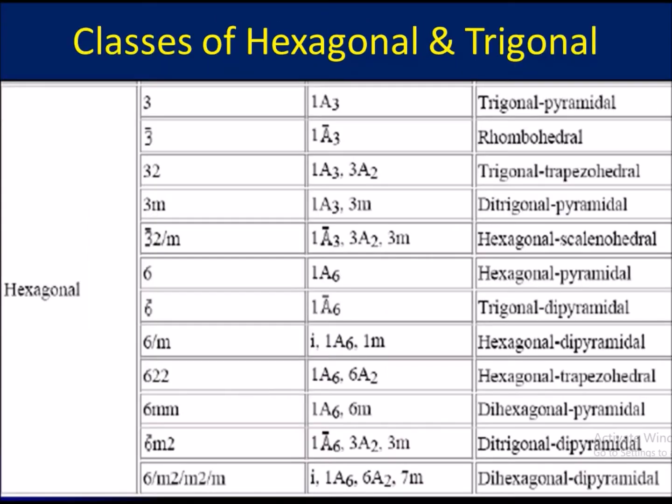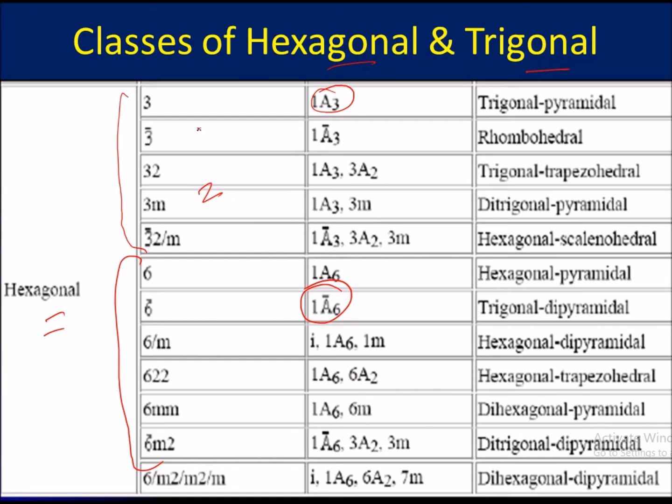Okay. Now, if we come to the classes, then you can see that in the hexagonal crystal system you can observe two divisions. One is the trigonal division and the second is the hexagonal division. The trigonal division is mainly characterized by the axis of threefold symmetry, and the hexagonal division is characterized by the axis of sixfold symmetry. Okay, so these classes represent the trigonal division and these lower ones represent the hexagonal division. As per the syllabus we will focus on the hexagonal division and we will see the normal class.